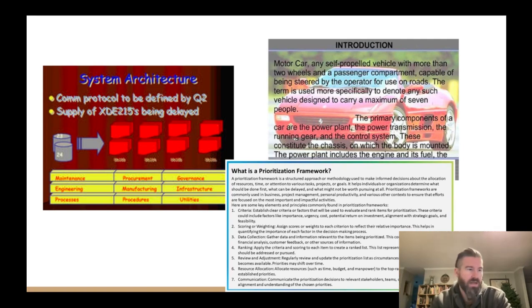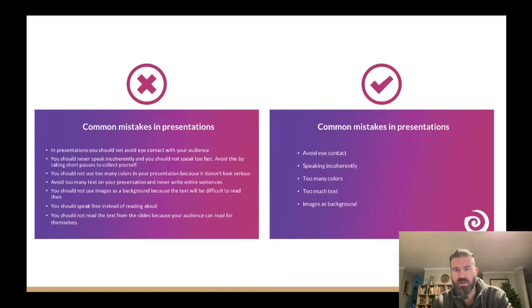And these, by the way, I just Googled bad PowerPoint slides, and these came up. So, there you go. Now, in that investigation, I also came across this, which is an interesting comparison, right? If we look at the slide on the left, common mistakes in presentations, and the one on the right, they're, for all intents and purposes, presenting the same information. But think about how much easier it is to track the one on the right. A lot easier just to follow along and see things pop out at you.